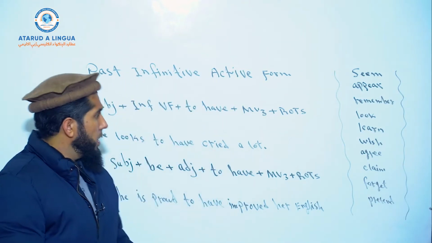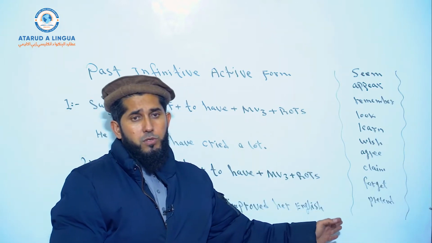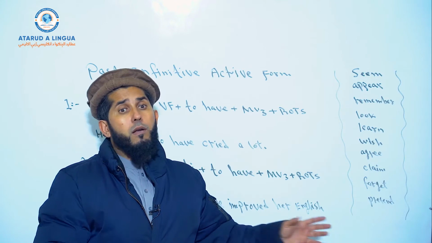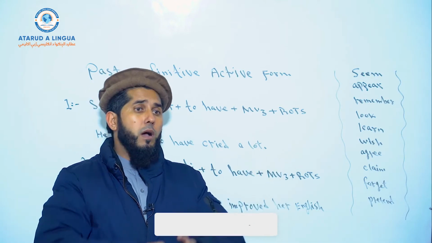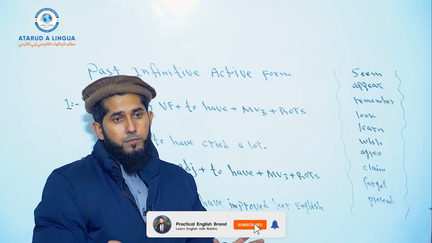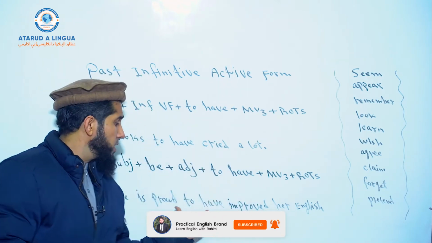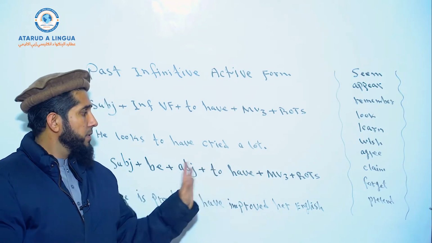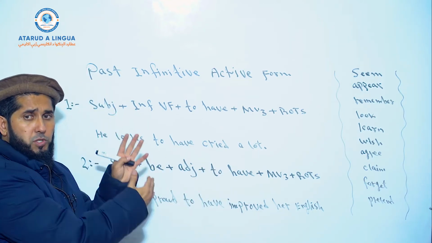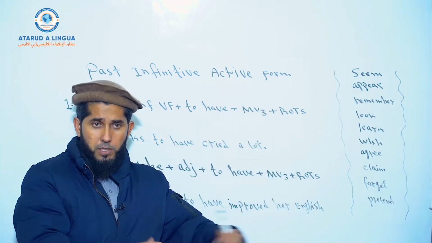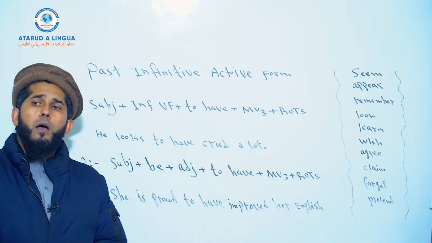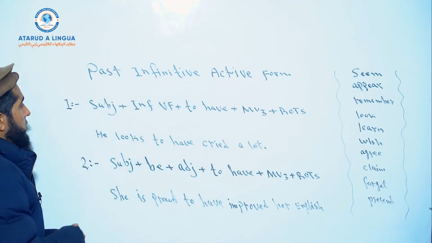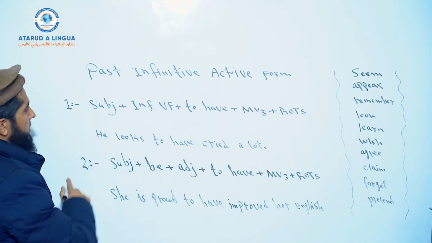Okay. So these specific infinitive verbs can be used in this case. Not all infinitive verbs, not all kinds of verbs. Okay. According to the first structure. According to the second structure, then we need an adjective, and after the adjective, to have, and then, so let me explain these structures and examples, and the verbs. I'll give you some more examples, and then you can think in English and make your own examples, okay? So look at the first structure, and look at the first sentence.